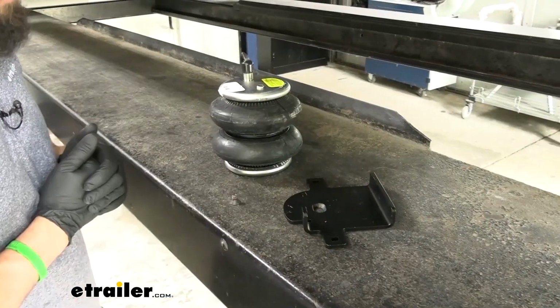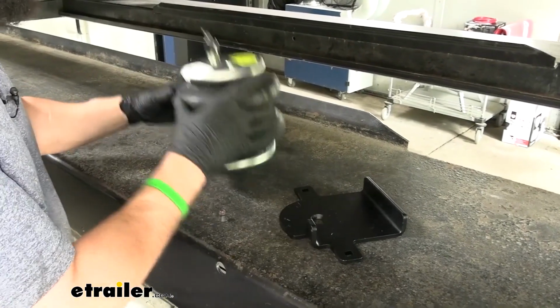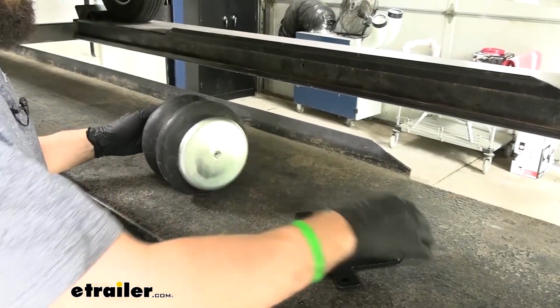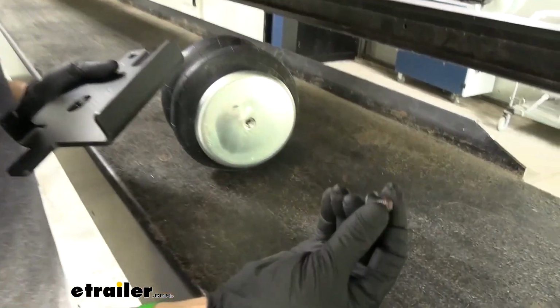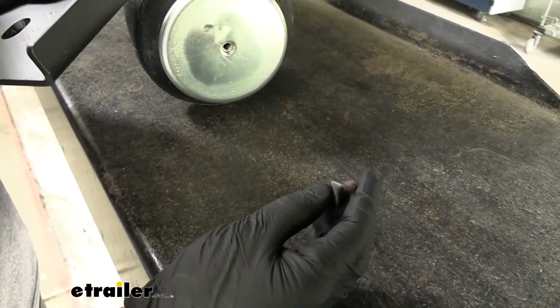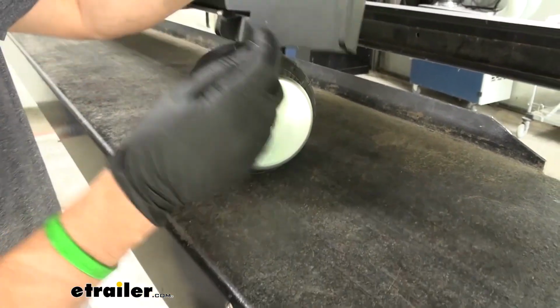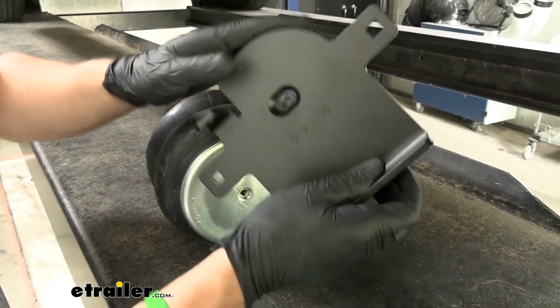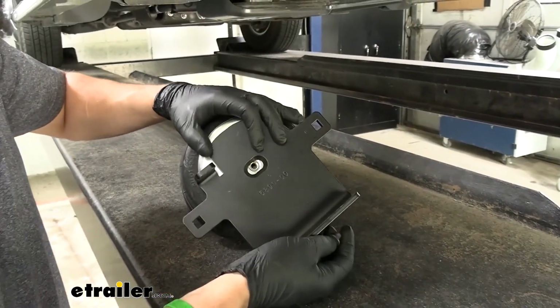So now we're going to come outside the vehicle. We need to do a little bit more assembly like we did previously. This time we're going to be taking our air spring, our lower bracket, and then another one of our flathead screws. This one is a little bit shorter than the other ones we were working with, and this one is black. We're going to take our lower bracket here, it doesn't matter, these aren't side specific, and attach it to the threaded hole in the bottom of our air spring.